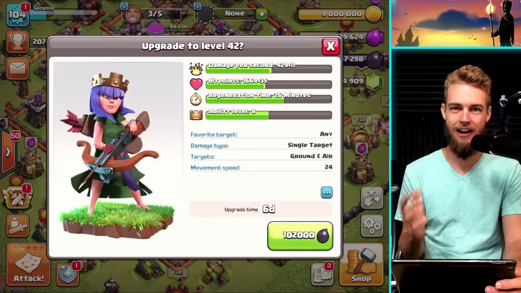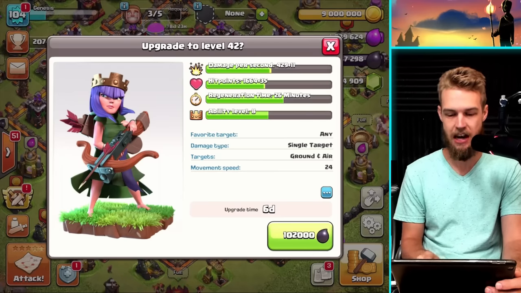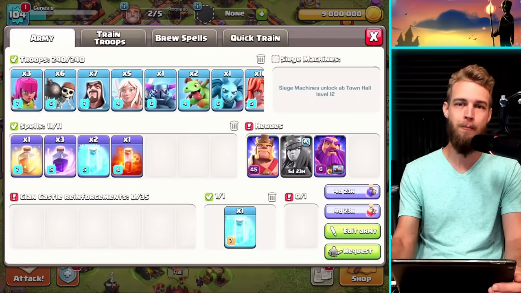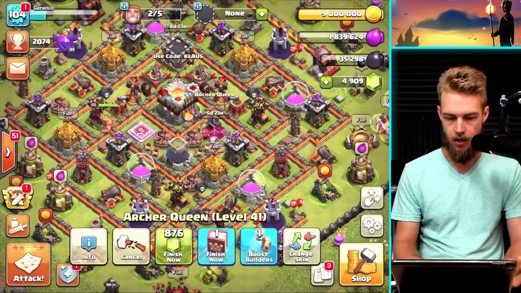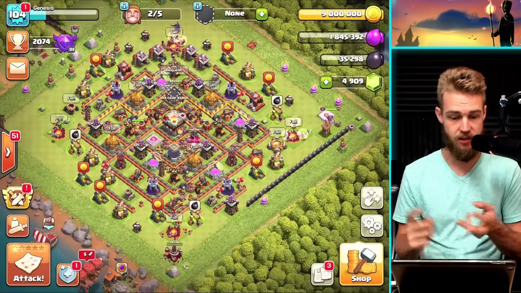Now I can upgrade her again using the dark elixir I've got in my storage. 102,000 dark elixir, 6-day upgrade. Bam. Having no queen is going to make this next army really difficult to use, but next video, next time, I'll have a different attack strategy that doesn't require the queen. Okay, awesome. And now we've already spent the dark elixir, we've spent the elixir, let's spend some gold.